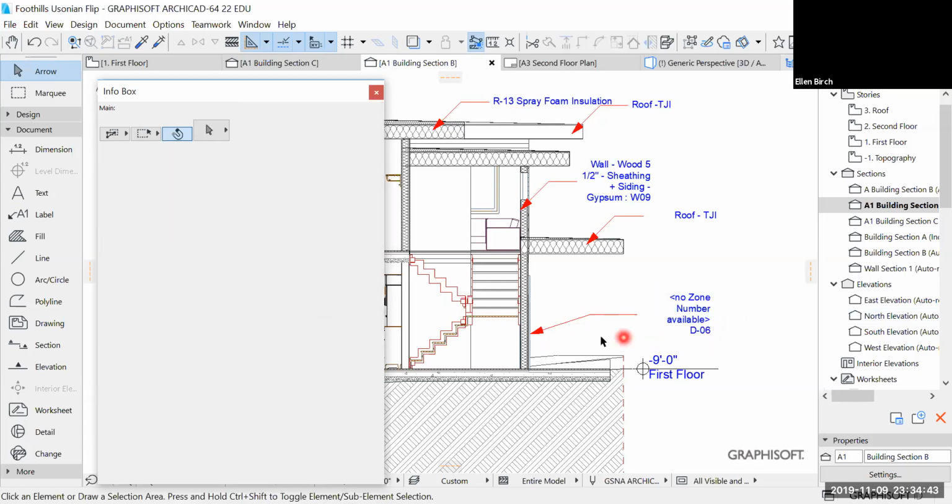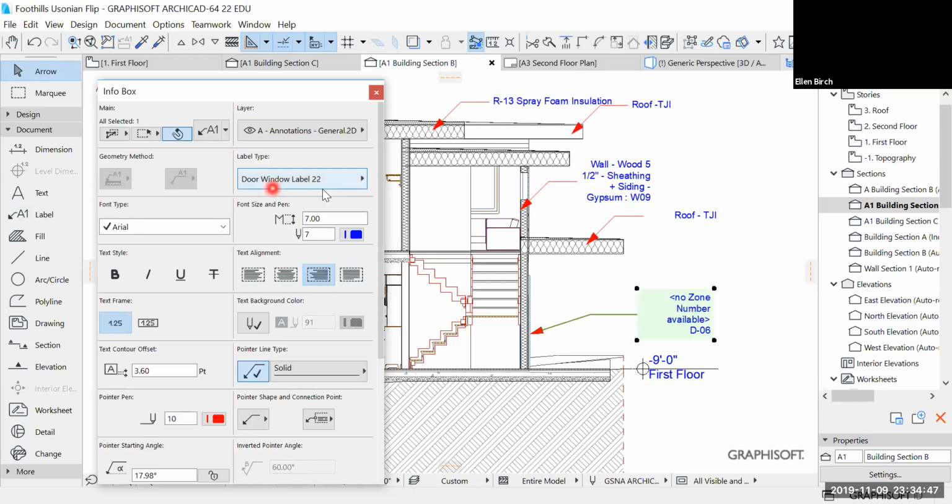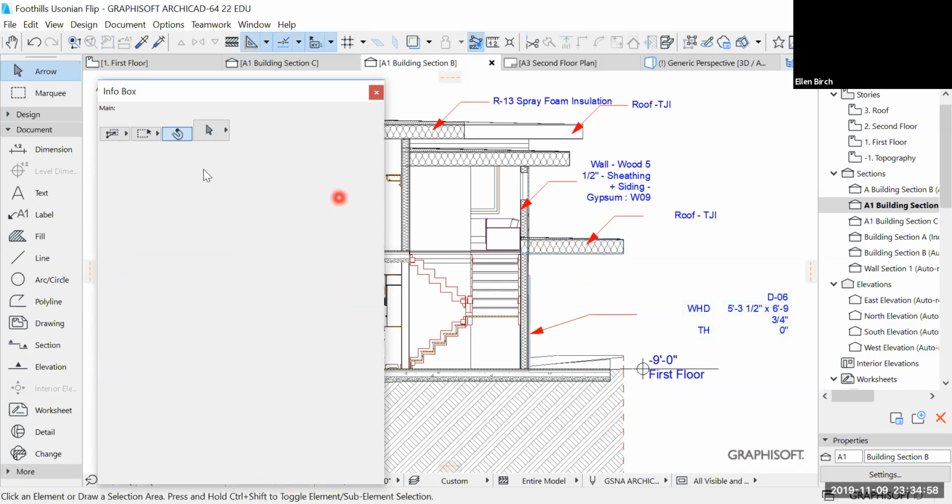And then we see that this door label is also not helpful. So we're going to see if we have a better one. Door window stamp. Oh, see, that's better. It shows the door, which door number, what's the size thereof. Some of these labels show a lot more than you would think you would need. And so as you play around with these, you'll be able to find out which ones work for you and whether or not you just really want to type it in yourself.